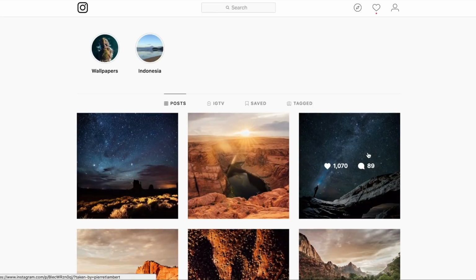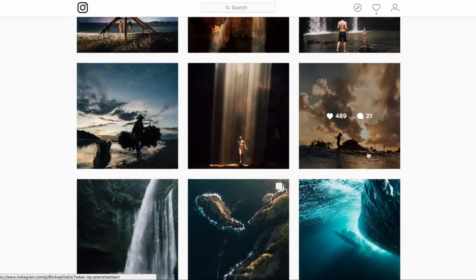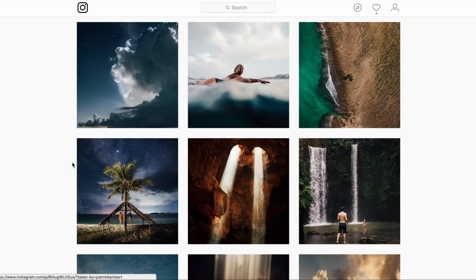And I thought this setting would be appropriate for me to share what a lot of you have been requesting, which is basically how do I get those Milky Way shots, those star shots that I take at night. So it's gonna be super simple, 7 tips for you to take amazing shots. Let's get started.